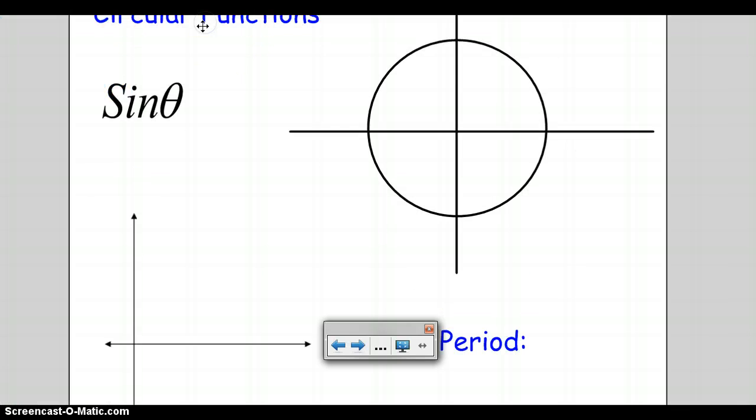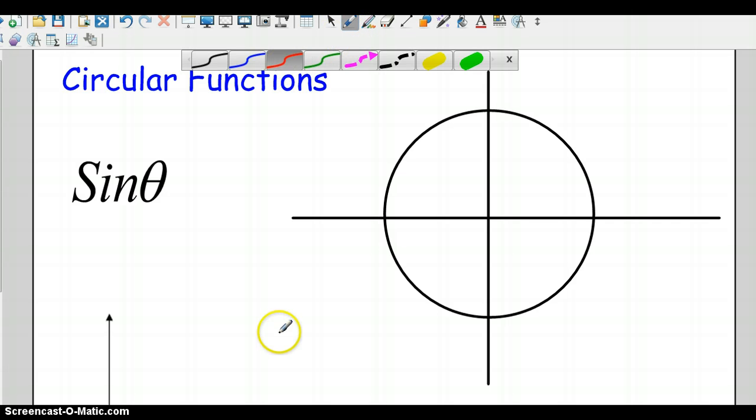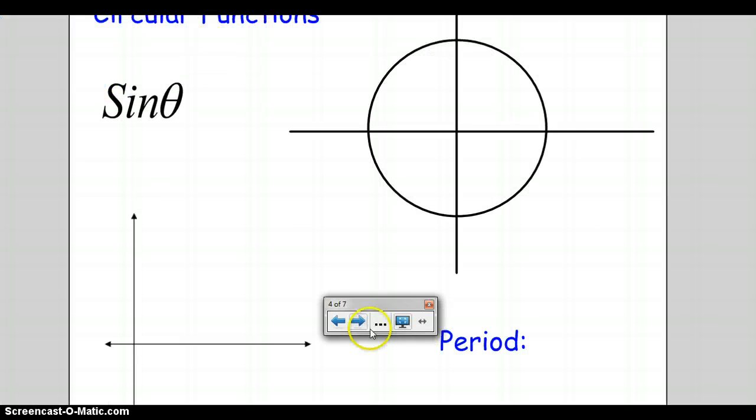All right, we're going to look at sine first. I've got to make sure I have my pen ready to go. There we go. Okay. So for my sine value here, I'm going to make a little XY chart over on the side. My x value is going to be my radians, and my y value is going to be the sine value. So what you guys were noticing in that picture was that if I had a radian of 0, my sine value is also 0.